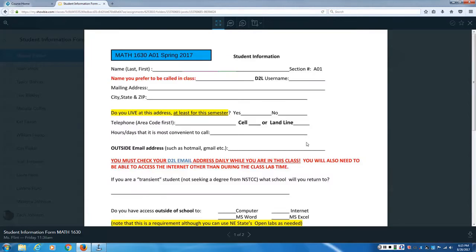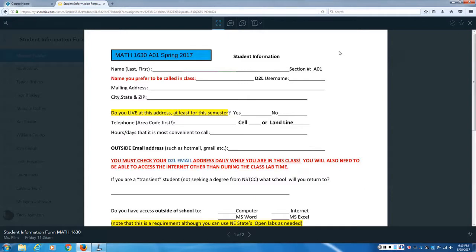Now, this is a PDF document. If anybody that's using a computer to do some of this stuff with Shobi, if you want to use Word rather than writing on a PDF document with either a PDF app that lets you actually with a touchscreen write on it, but if you'd like to type in this form, if you'll let me know, I will put in your folder a copy of the form in Word, and you can download it, type in your information, because this is actually originally a Word document. I'll let you type it, and then all you have to do is save it as a PDF and upload it back into Shobi.